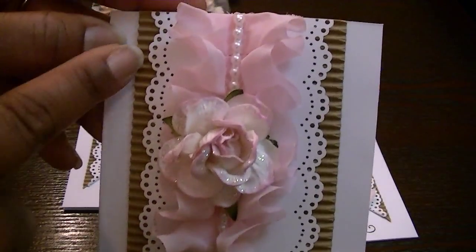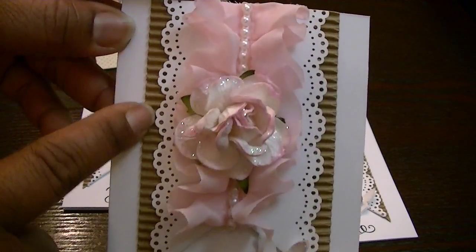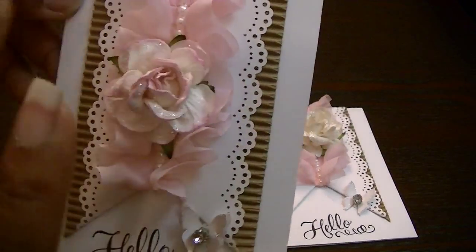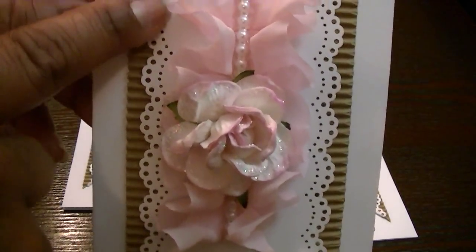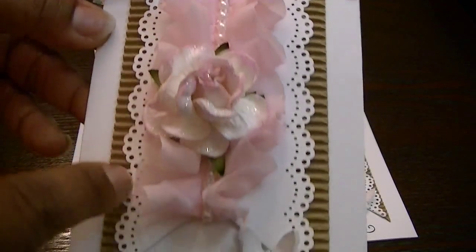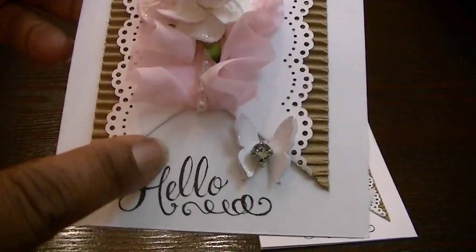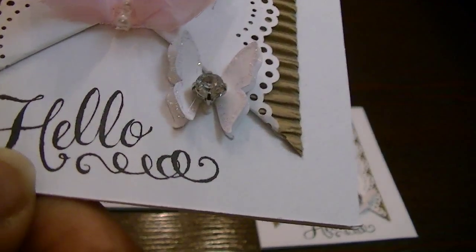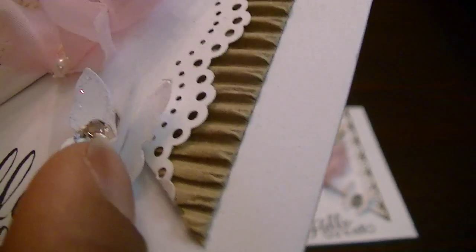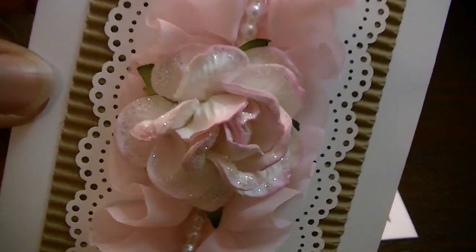I took this corrugated cardstock that Audrey had gifted to me — it came in a bunch of different colors. I took the crop color one, turned it on its side so the corrugation is horizontal, then used my Martha Stewart doily edge punch. I added a ribbon trim from Hobby Lobby, a Wild Orca Craft flower from Marchana, tiny flat-back pearl trim, and punched out a butterfly twice in white using my Martha Stewart punch. I used stickles around the edges of both layers, added a wing trim in the middle, and stickled the flower as well.